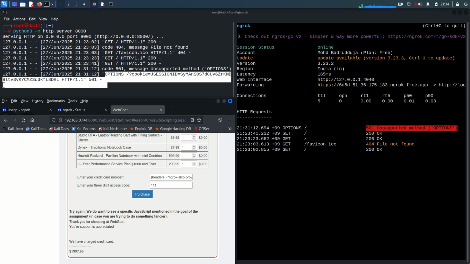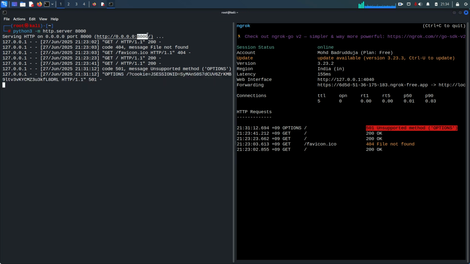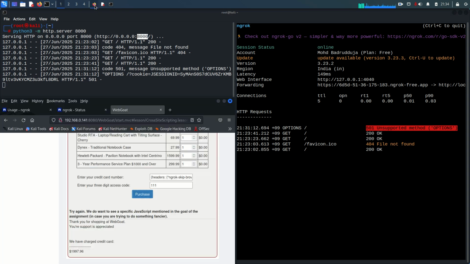So basically it generates a public URL using protocol HTTP, HTTPS or TCP that tunnels traffic to a specified local port on your machine, which we are using here, 8000. Okay. So for example, if you have a web server hosting a malicious payload on our local port, like port number 8000, Ngrok will provide a public URL, which we saw here, that anyone on the internet can access, and this forwards requests to our local server. Okay, so that's all. I think it's enough.